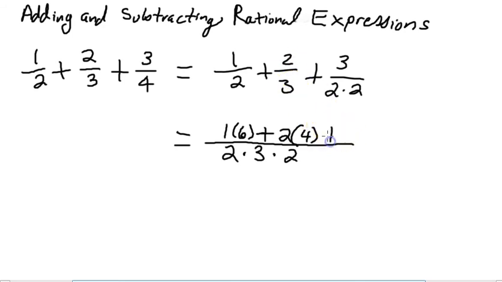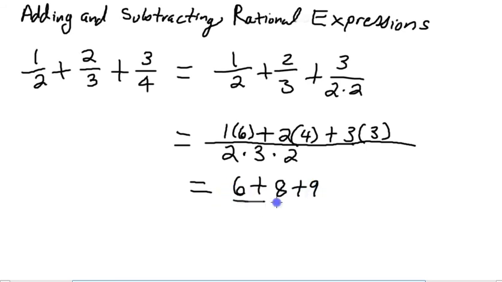And we're going to finish this off with the 3, and I'm going to extend the bar here. And the 3 is over 2 2's. So I already have the 2 2's here, so I need a 3, and I'm going to multiply the 3 by a 3. And so now we have 6 plus 8 plus 9 all over 12, which is 23 over 12. And so that's adding, maybe a slightly different method than you may have seen in adding or subtracting fractions when you first learned that.